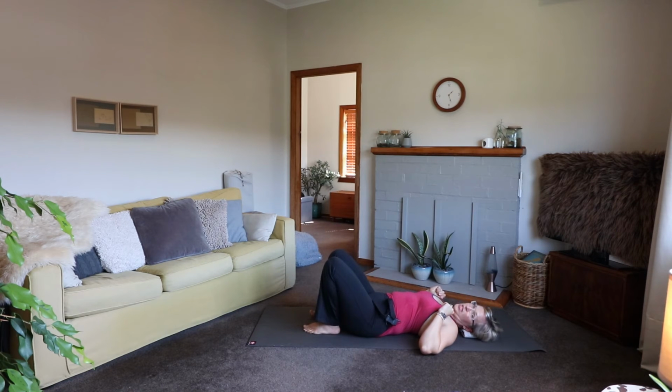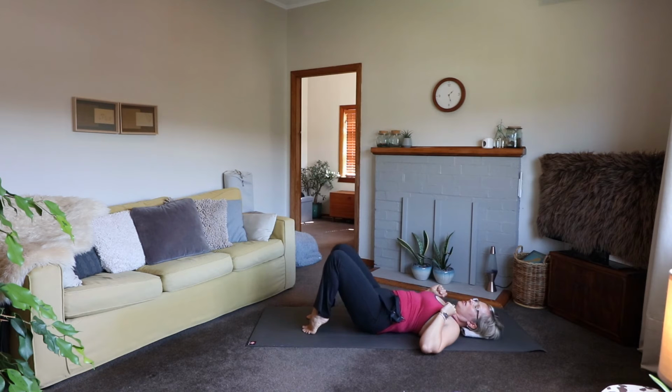And then we're going to shift our attention to some footwork. So roll to the balls of both feet. Gently lift the weight of your pelvis off the floor. Lower your heels and crease at the hips to set your pelvis down. Again, roll to the balls of your feet. Lift your pelvis off the mat a little bit. Lower your heels and set your pelvis down.